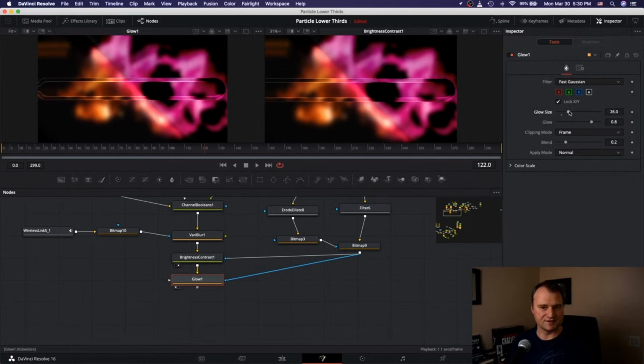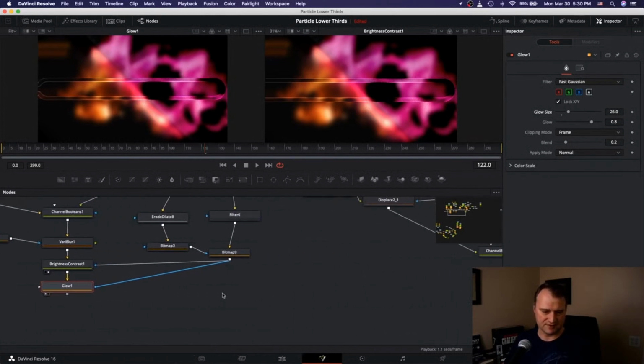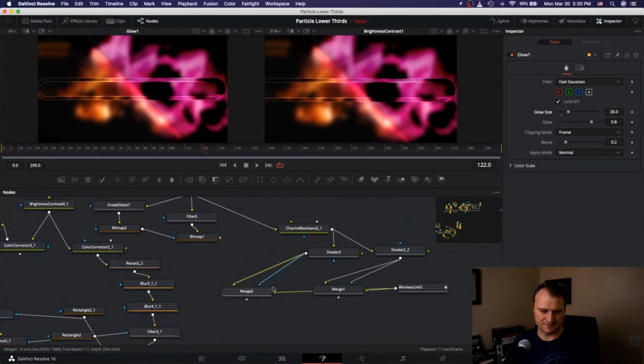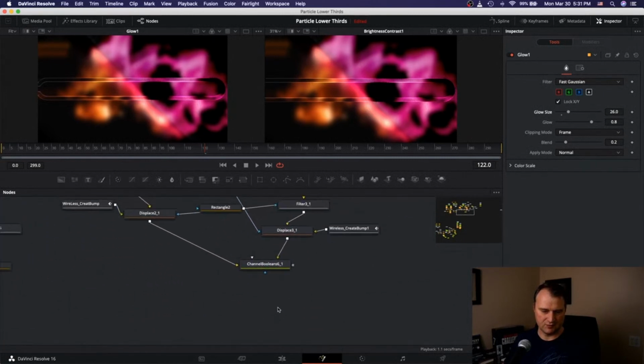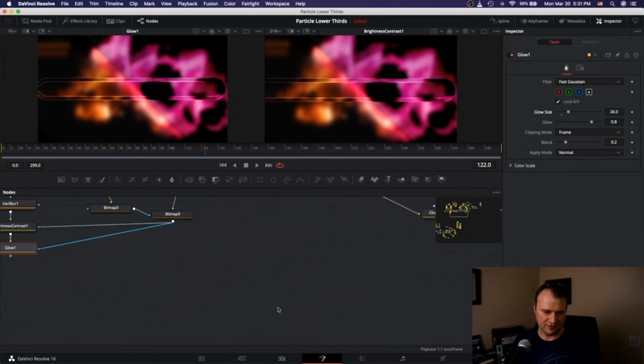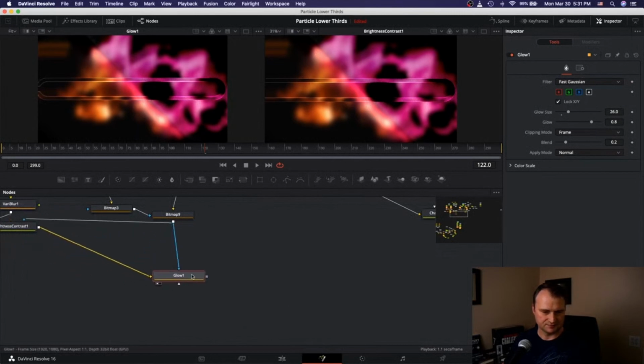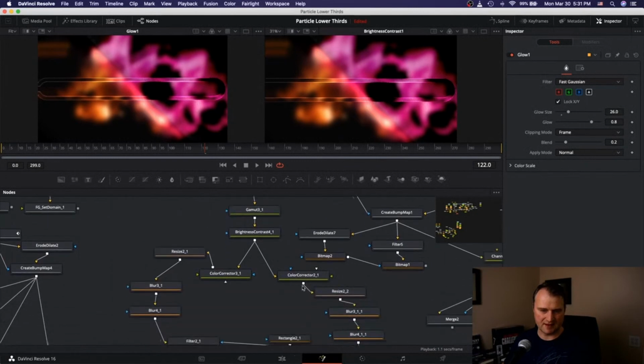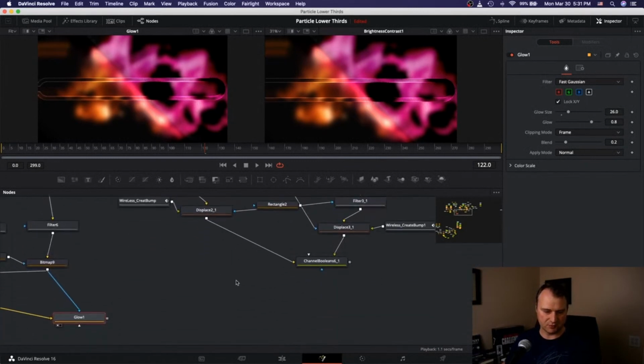Now the glow is what gives us that nice edge right there, but remember we don't want too much of that, because as we bring it through these shaders over here, we will undoubtedly have a nice mess. So let's have that. Alright, so now this is our background over here. So as we go to bring these two together, Boolean channel.